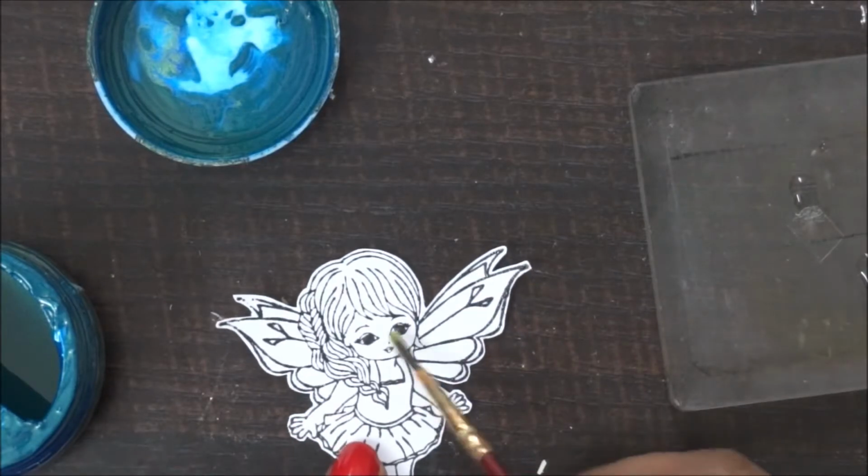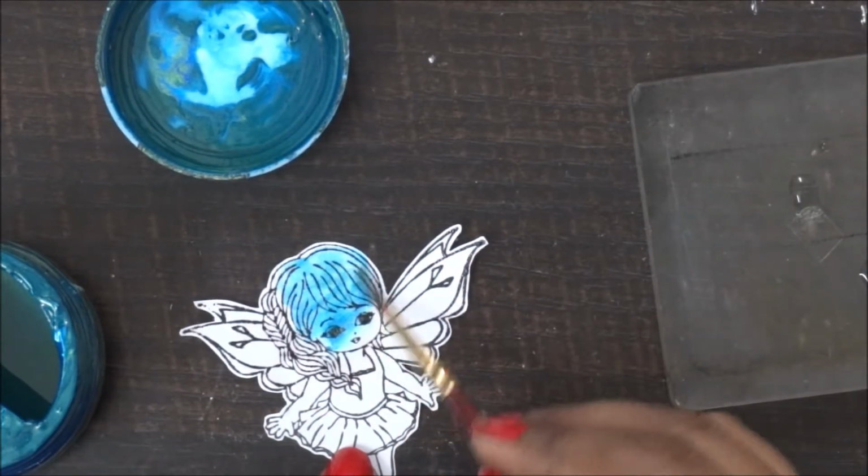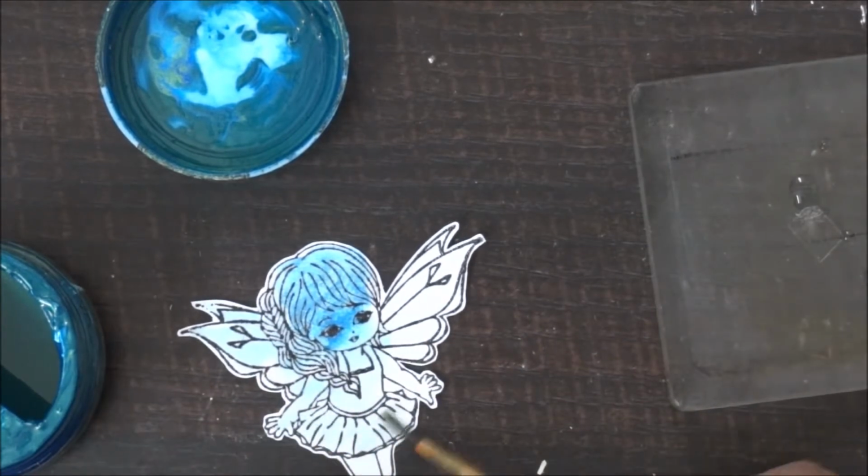It's time to add some colors to my pretty girl, and I've covered the cutout with water, and now I'm just spreading my acrylic based shimmer paints on the cutout.